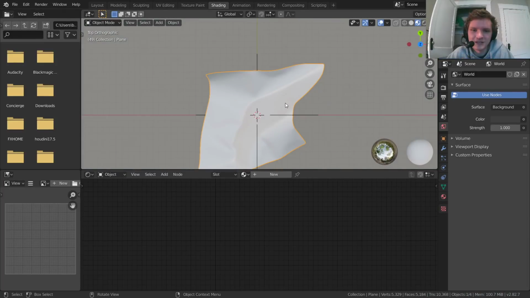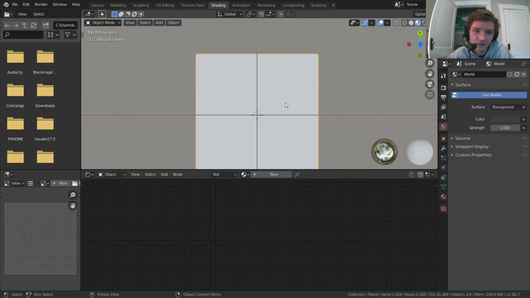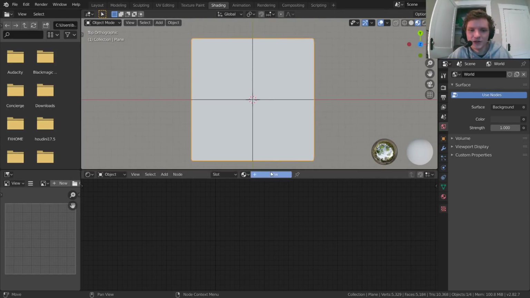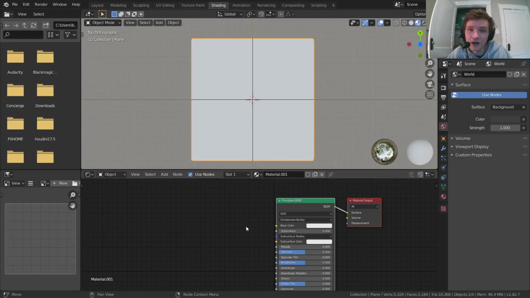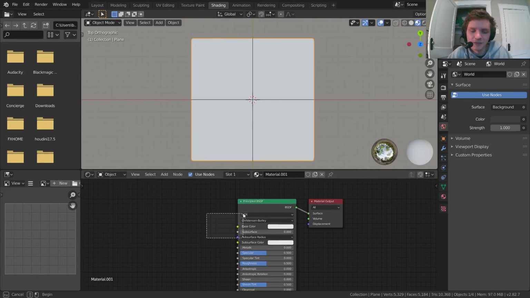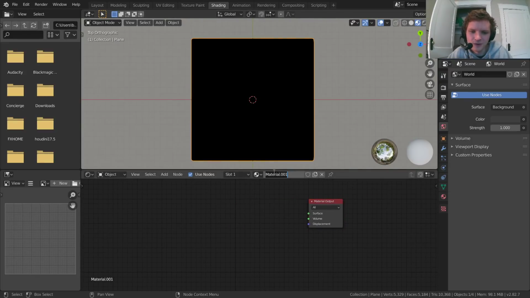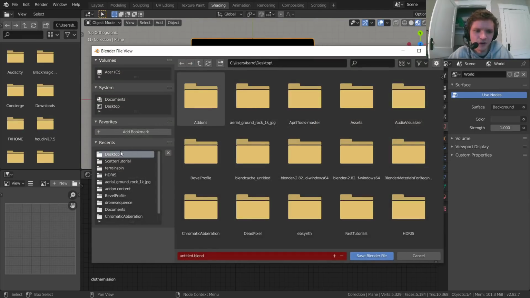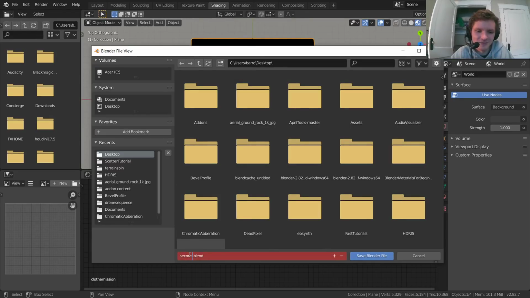So first order of business before we make it glow and look like cloth is we just need rings. We just need rings expanding, and then more come out at every set interval of time. And there are a bunch of ways to do this. I'll show you maybe the common approach and then what we're going to do. But yeah, just make a material. We're going to call it something like cloth emission or something. And let's also save our project to a second attempt for this tutorial.